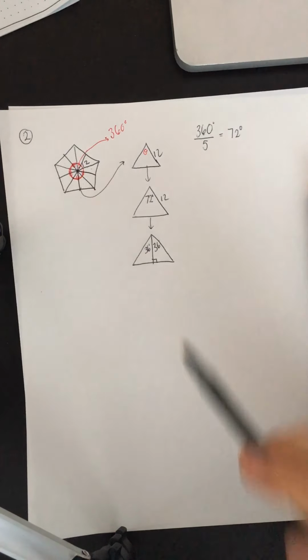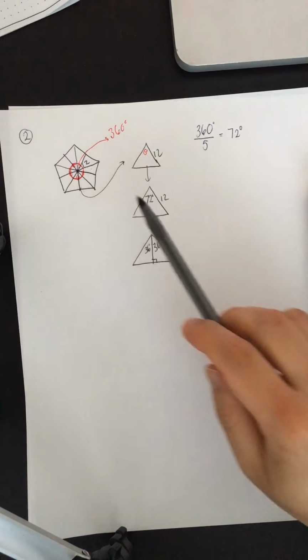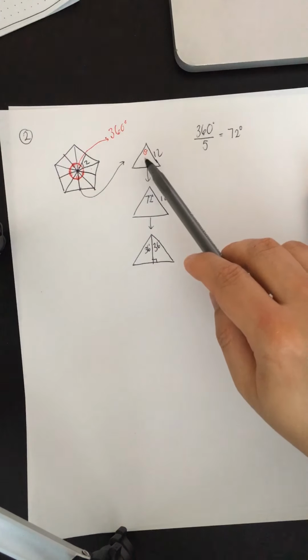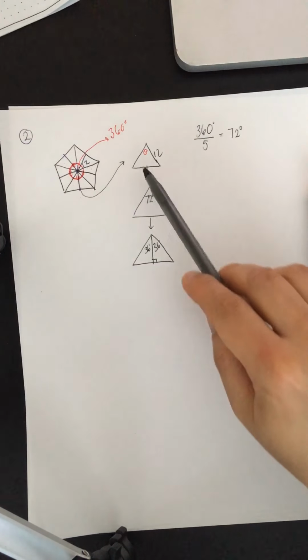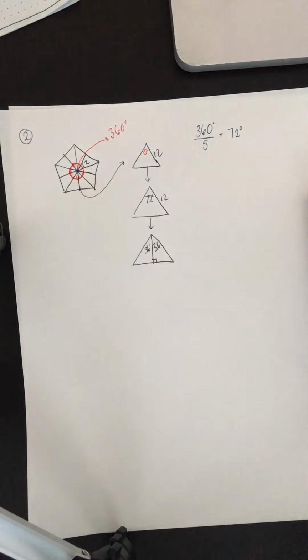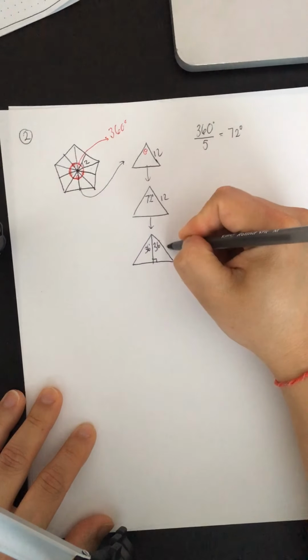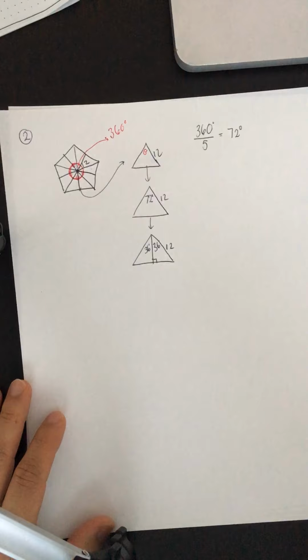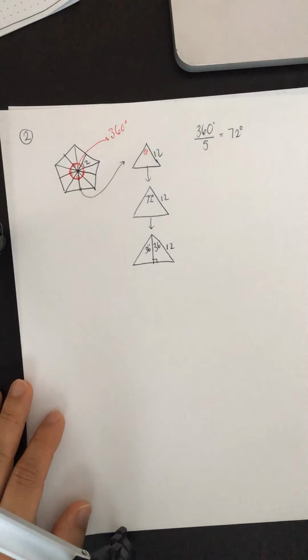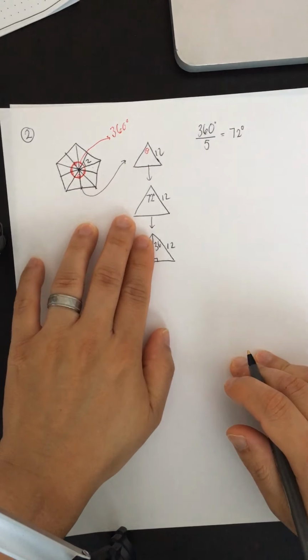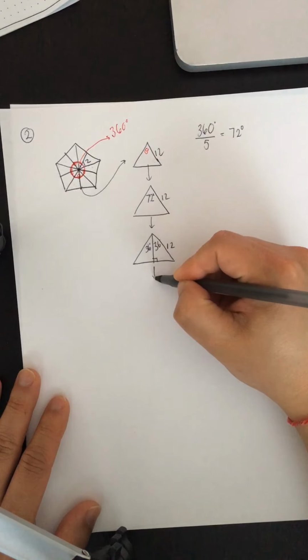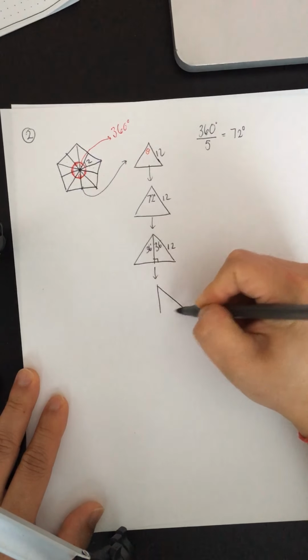You can do what Mr. Byer did, which is do 10 triangles, because we have each of these triangles here, and then we divide the triangles by 2 to get right triangles. So that means a total of 10 right triangles. But I like it this way. Now, here is the important part. We just want to focus on one of these right triangles.